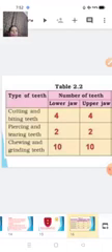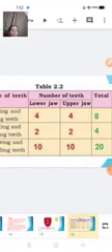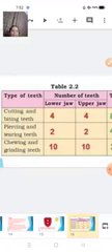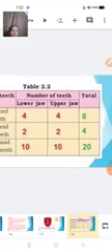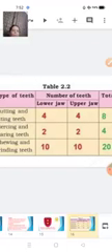Now here you can see table 2.2 according to your textbook. Here they have given you the type of the teeth, the number of the teeth, both in the lower as well as in the upper jaw, and their total number. So first is your cutting and biting teeth. Here we have 4 each in the upper and the lower jaw. So 8 in number. Here we are talking of both incisors as well as the canines.